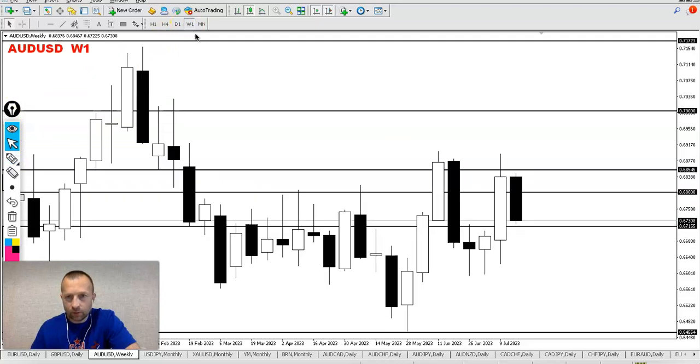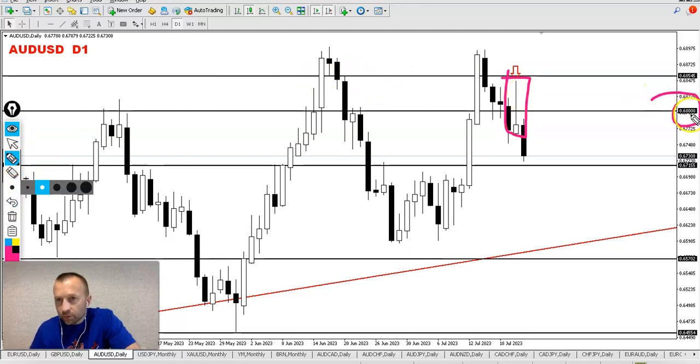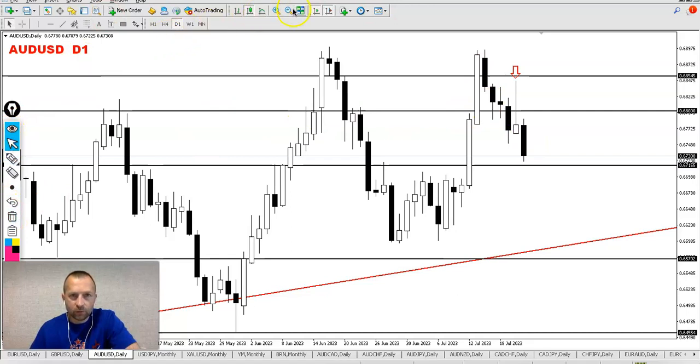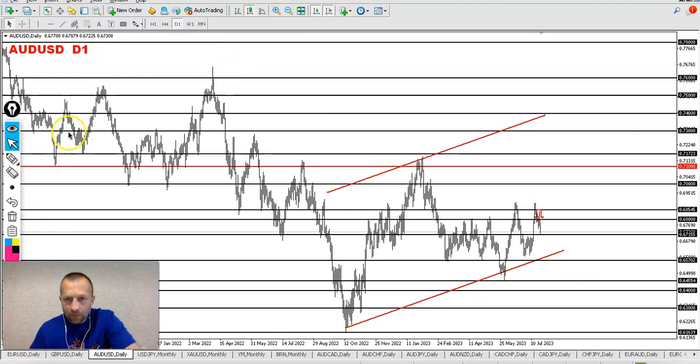On the weekly as well, almost a weekly bearish engulfing candle, and on the daily it was a perfect pin bar on Thursday, actually a sell signal from 0.68. Here you can see also a false break. This candle was kind of a break to the upside, and the next day it was over, and then sell off. So the same picture, I would expect some continuation to the downside.